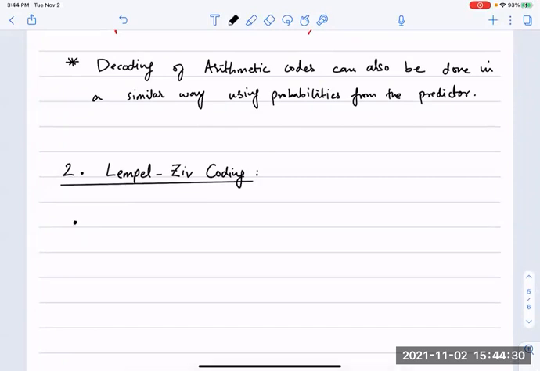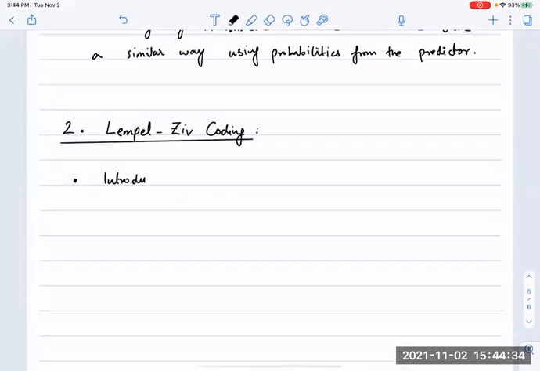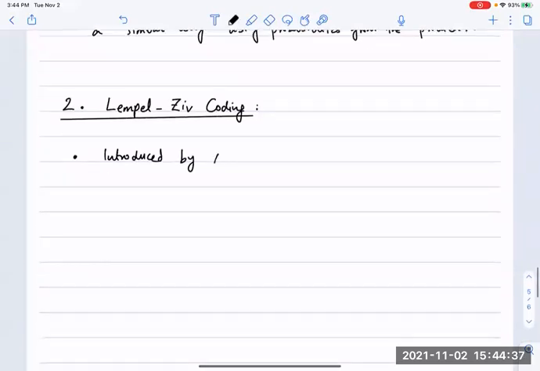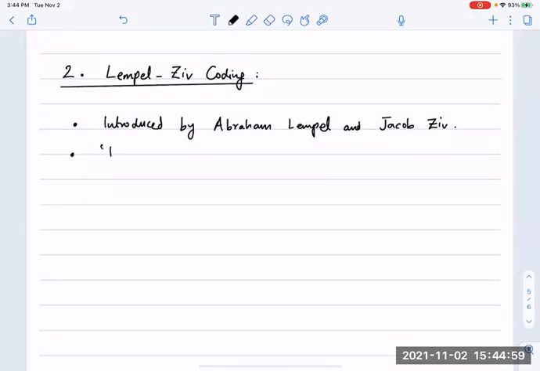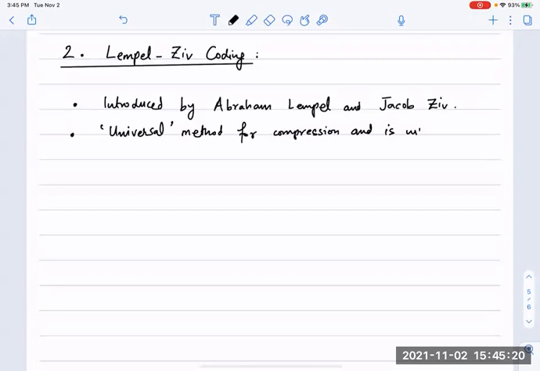It was introduced by Abraham Lempel and Jacob Ziv, and that's where it gets its name, the Lempel-Ziv code, and it's a universal method for compression, which means it has a wide applicability and is widely used.